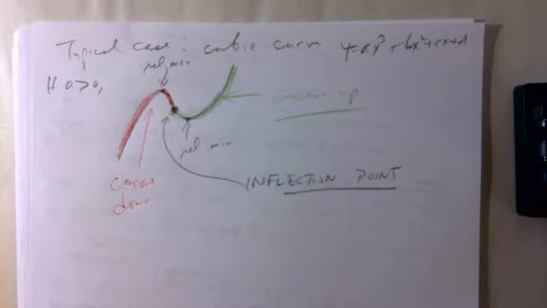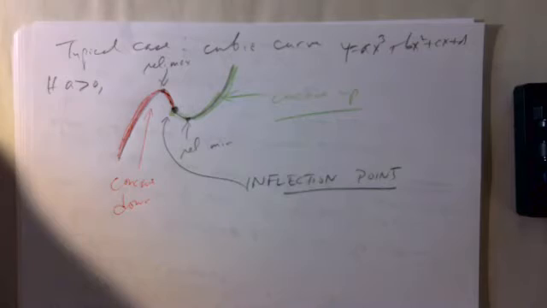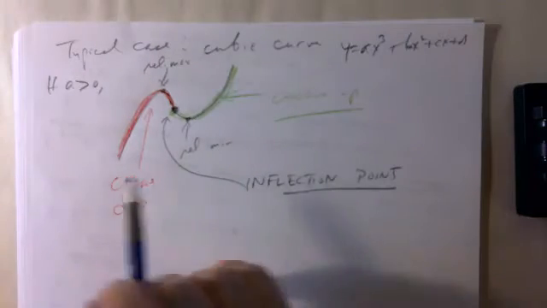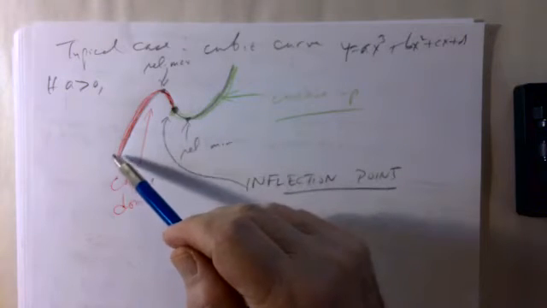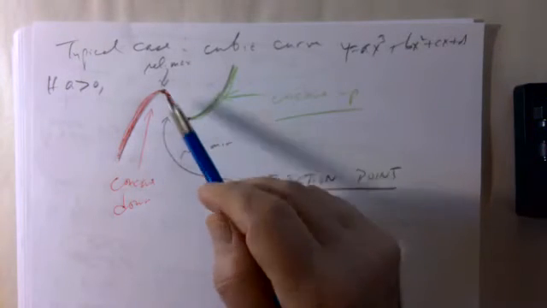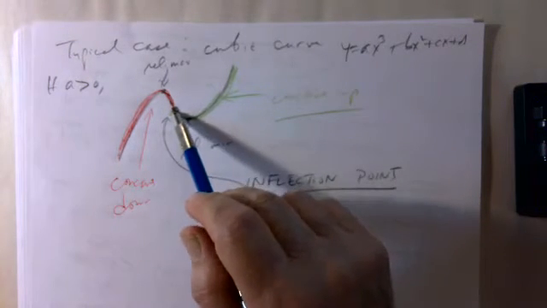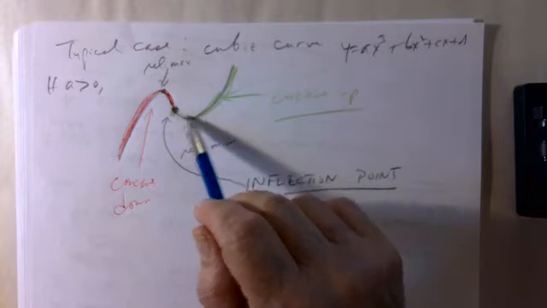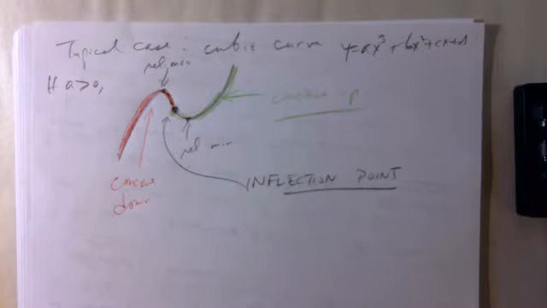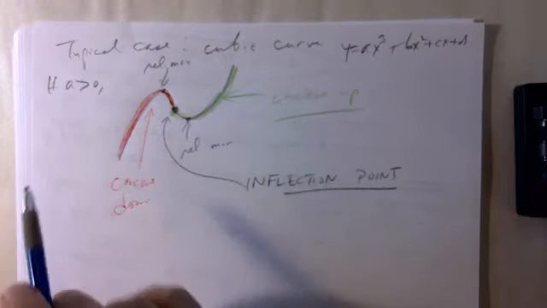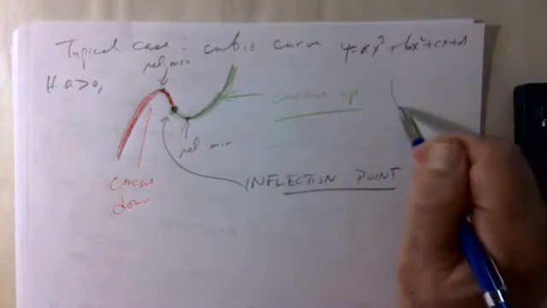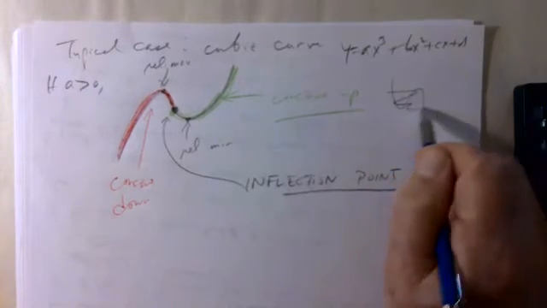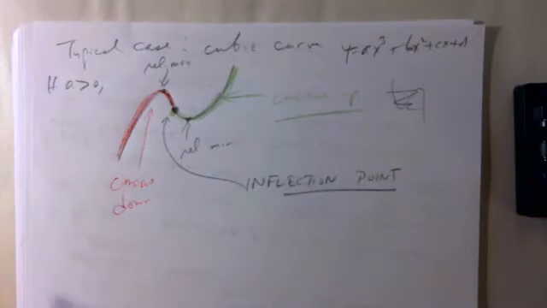It's very nice to know the general behavior of a cubic curve, because it encapsulates, in the purest form, the idea of a part of a curve that's concave down, an inflection point where the concavity changes, and then it becomes concave up. If a were negative instead of positive, the curve would go in the other direction. Instead of up, down, up, it would be down, up, down. But for a positive, that's what the curve looks like.